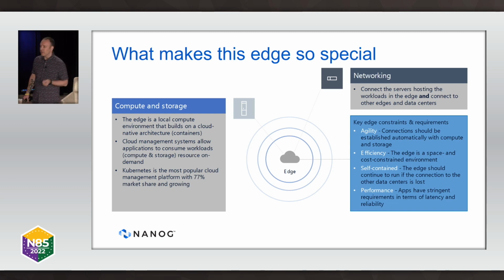Then anything that you're going to bring from the point of view of orchestration and automation cannot have an independent platform. You need to work with what you have at the edge, and sometimes it could be just one server and just one switch. It needs to be self-contained, in the sense that if you lose the communication with your central location, you need to keep attending users, collecting information, waiting for this communication to come back. And that means that any sort of orchestration automation needs to work independently from the central site.